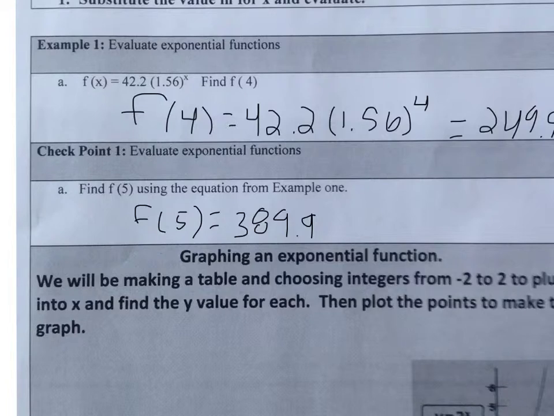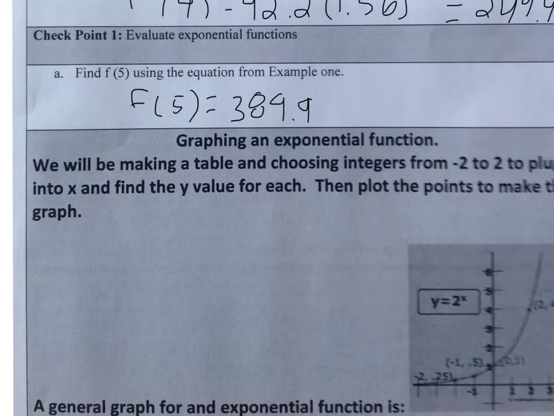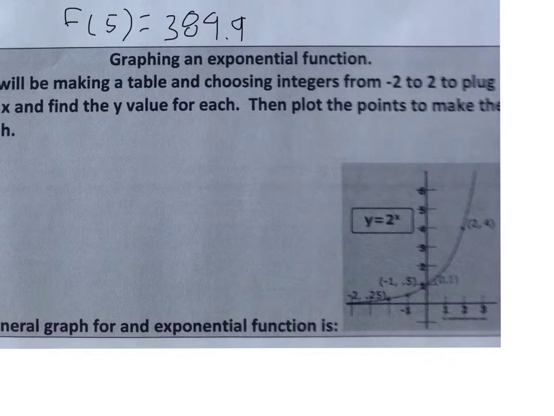Now, graphing. Next is graphing. In graphing, we are going to make a table choosing integers from -2 to 2 and plug it into x and find the value of y for each. And then plot the points to make the graph. And the general graph of an exponential looks like this curve right here.